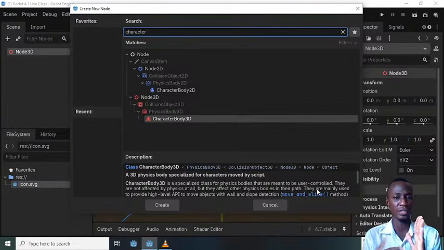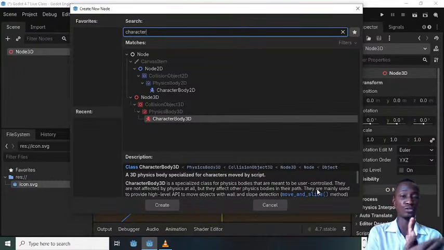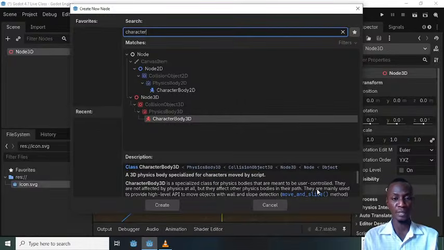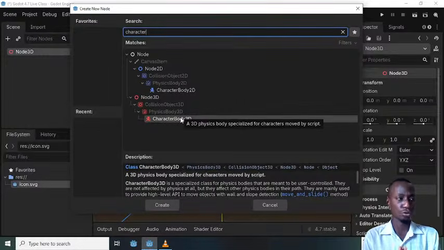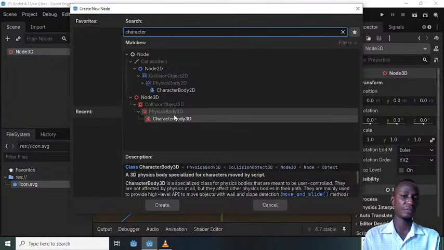When you put a collision on it, your CharacterBody3D will see that object and not pass through it. If you don't use that, it will just pass through it as if it's a spirit or something. So whenever you want a character that you're going to control with your player controls, make sure you use the CharacterBody3D. It will do that.